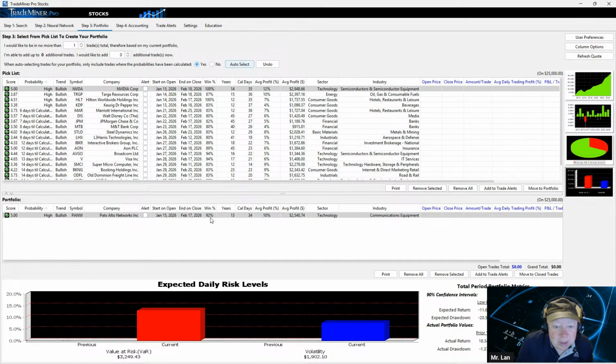It says in the past 13 years, 92% of the time, this thing has returned on average a 10% annualized return. So 10% average return. So that means if that was annualized, that would be like 100%. So 10 times, it'd actually be more than that, 120% annualized return, with an average profit of $2,500. It's a technology sector, communication equipment. And the trade starts on January 15th, between January 15th and February 17th. So it goes over into the 17th, but it's 34 days. This market has returned a 10% annualized return 92% of the time.